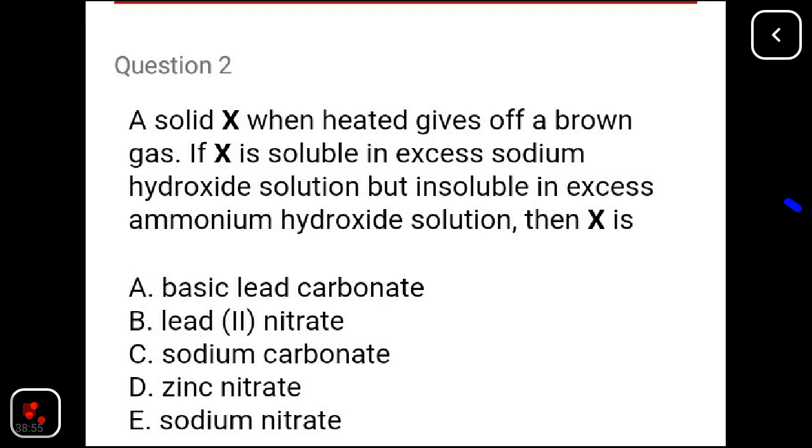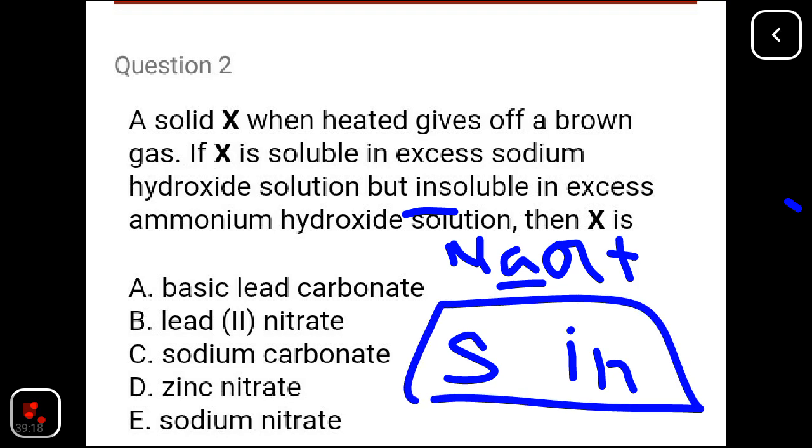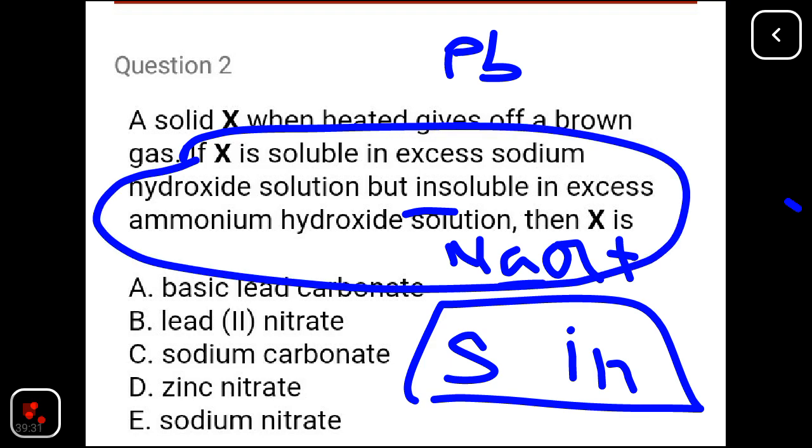From the class that we did on tests for cations, we know that it is soluble in NaOH. We start with NaOH there, right? So it's soluble in NaOH and insoluble in ammonium hydroxide there, right? So you can see we're using the solubility rule there, right? And we have only two, the ALL SIN and the PUBLIC SIN. ALL SIN is not here, so we thank God there, right? So the PUBLIC SIN, that's Pb, is actually lead. So this test from here is telling us that this thing is actually lead.